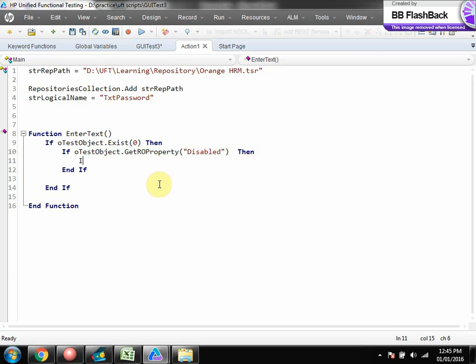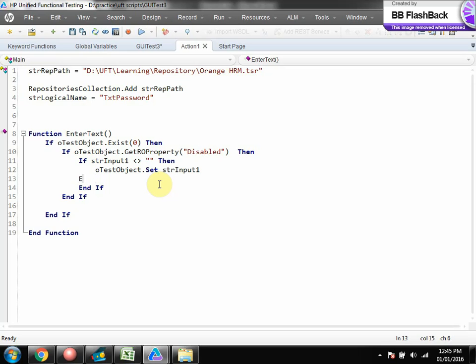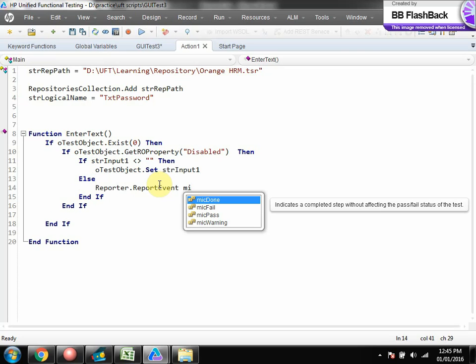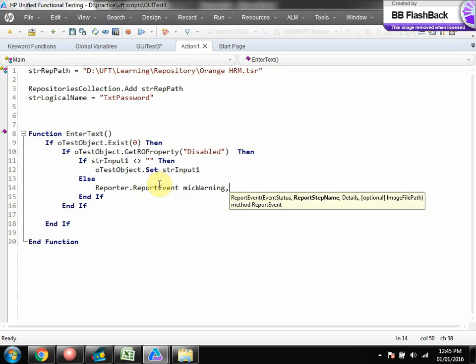Then if strInput1 is not empty, okay, then you can do oTestObject.Set strInput1. Else, in case input is empty, Reporter.ReportEvent, this time just provide a warning saying that the input is provided as empty.